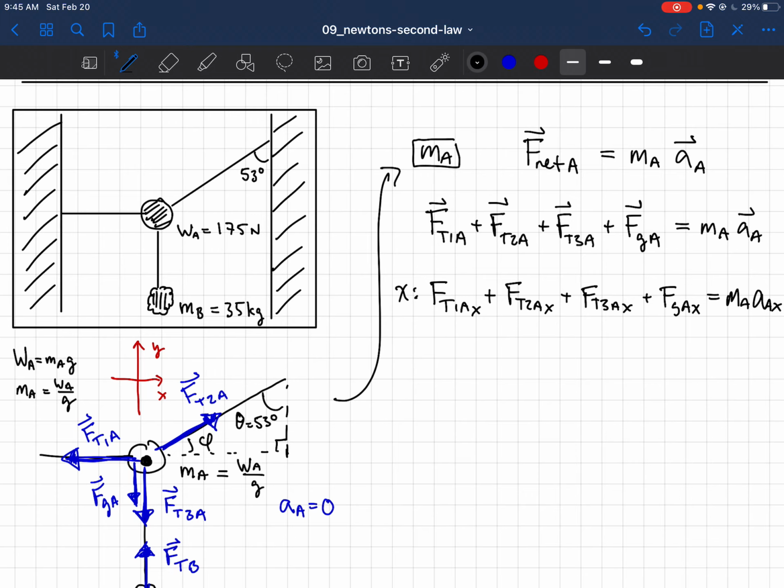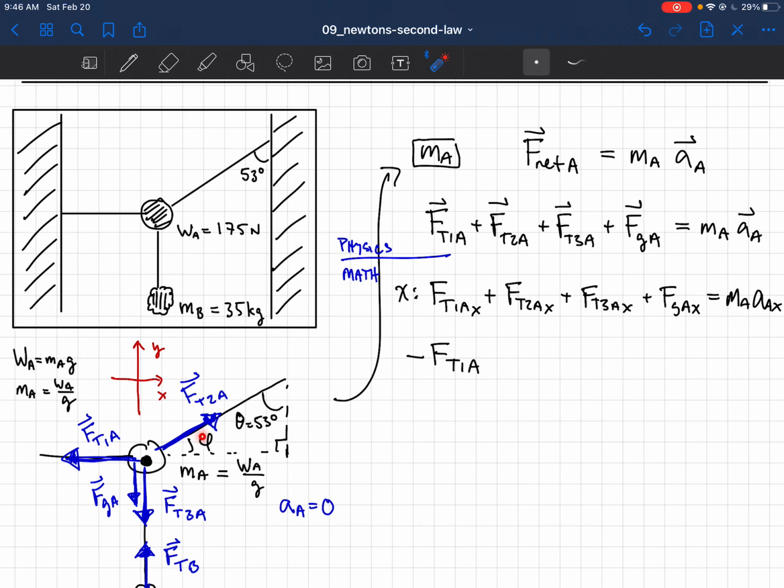And now we do the actual calculation. So remember, up here, this was physics, writing the free body diagram. The rest of it is just vector math. So we now are just doing some math. So going through, what is FT1Ax? Well, FT1A is that vector. It points in the negative x direction. So its x component is going to be a negative number, and I can just write it as minus the magnitude. So FT1A. So I've replaced the x component with minus the magnitude of the vector.